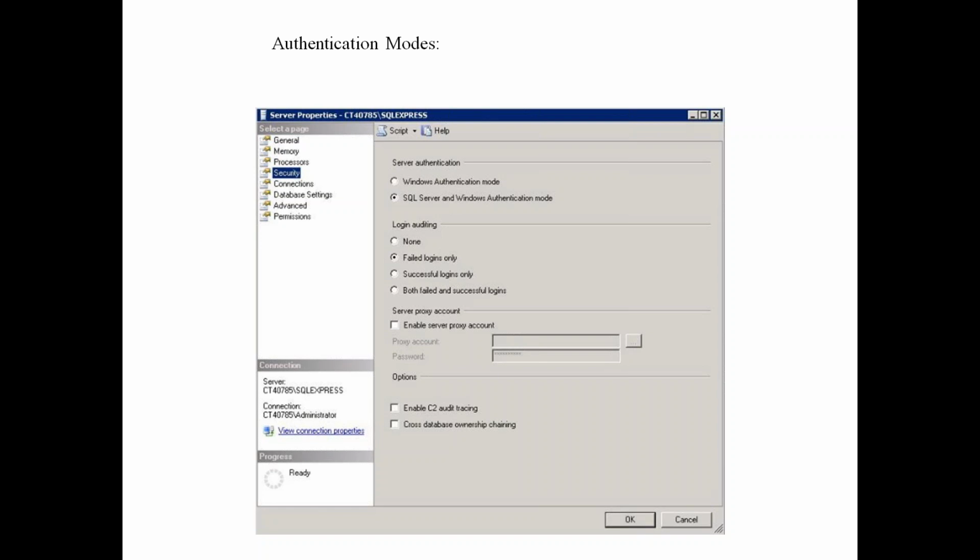Probably while you were doing the installation, you might not have been aware that you needed to select SQL authentication, but still it's not a problem. Even after the installation, you can still change the authentication type by just right-clicking on the instance and going to Properties. In Properties, on the left-hand side you see Security, and immediately on the right side it gives the server authentication. So you can easily switch and swap the authentication types whenever you require.